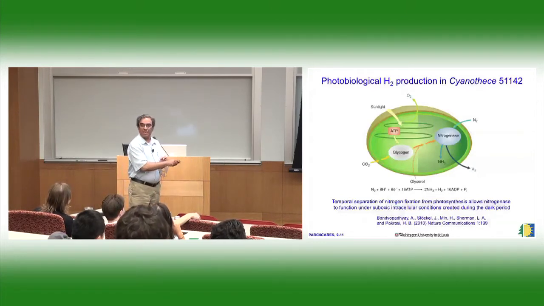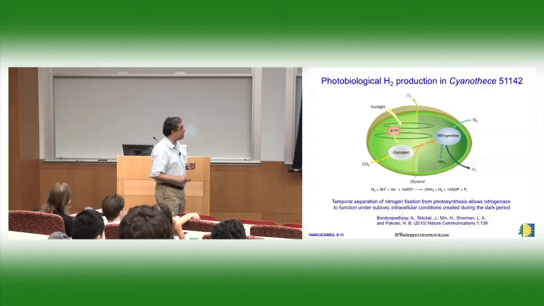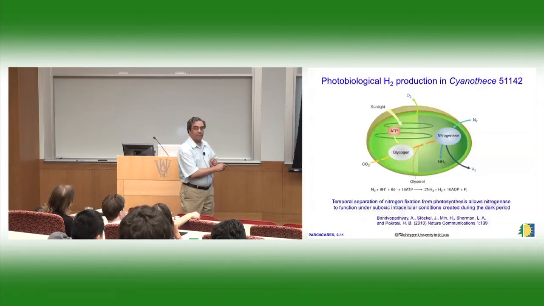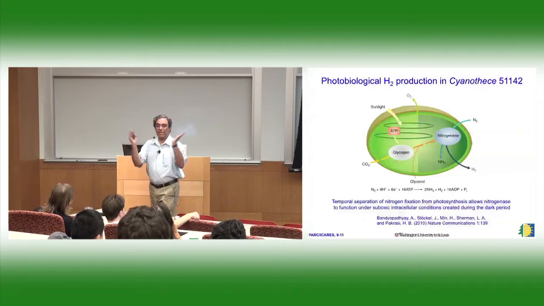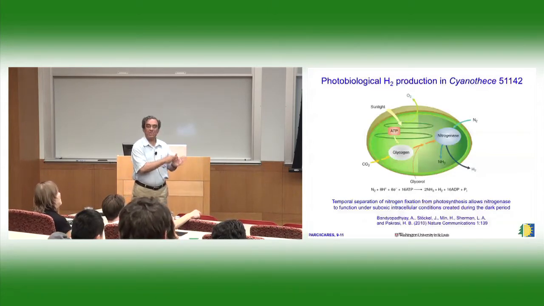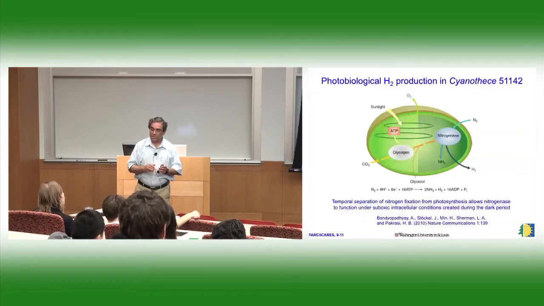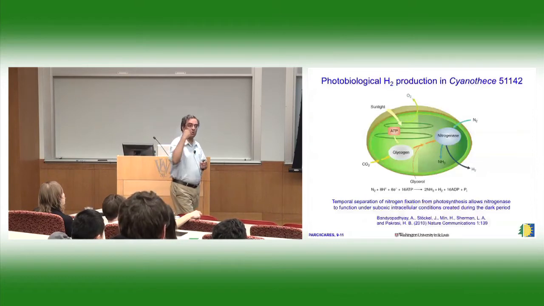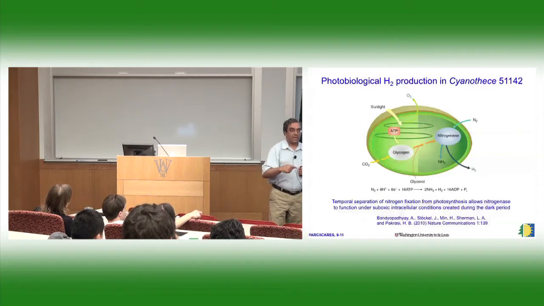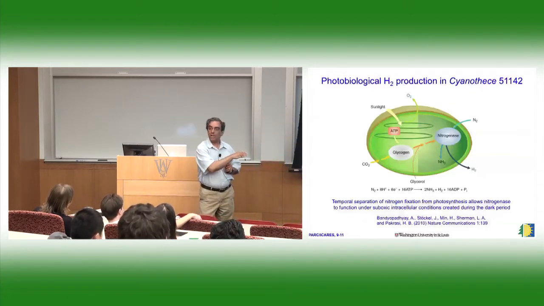This bug, the same cell, in the morning, it fixes CO2, evolves oxygen, and stores away that CO2 in the form of glycogen. At night time, it has a high rate of respiration, takes care of all the oxygen. And then the glycogen is degraded, and the energy derived from that is utilized, in this case, for nitrogenase function. A beautiful system that goes back and forth, day and night, in a periodic way. And the circadian rhythm that I talked about, the day and night cycle, helps these organisms to do that.